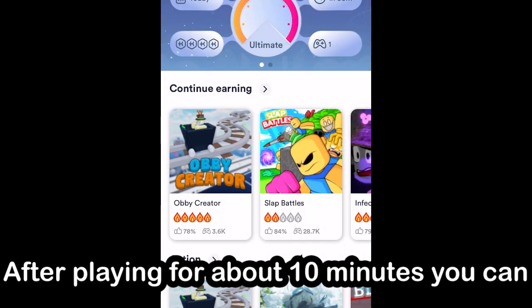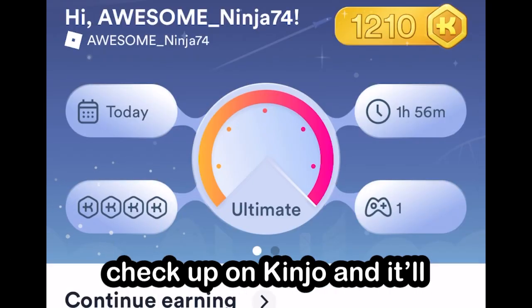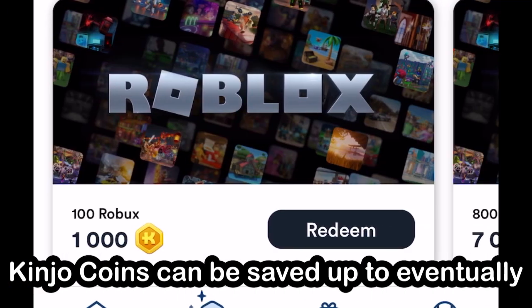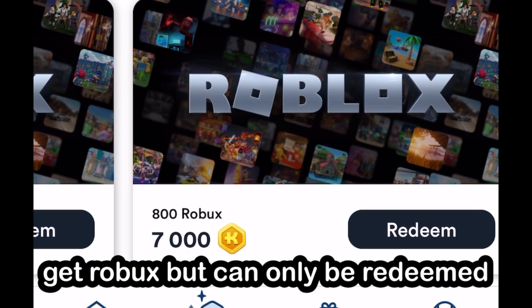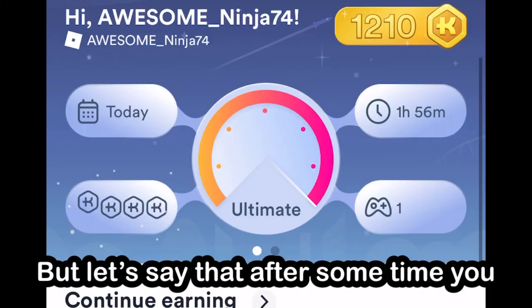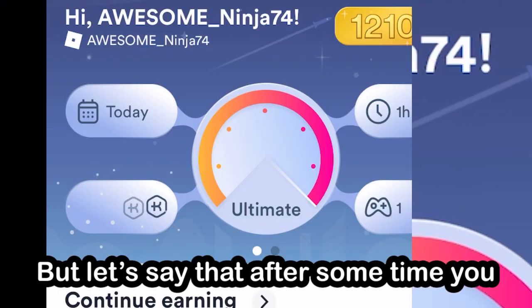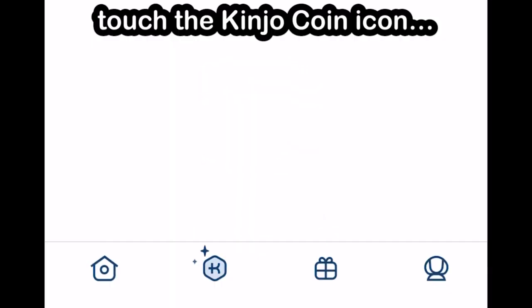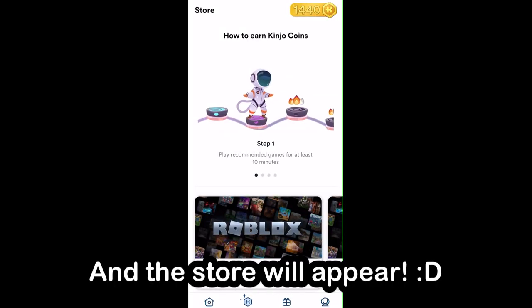After playing for about 10 minutes, you can check up on Kinjo and it'll show how many Kinjo coins you'll earn. Kinjo coins can be saved up to eventually get Robux, but can only be redeemed the day after you play. But let's say that after some time you finally got enough coins to get Robux. You go onto the app, touch the Kinjo coin icon, and the store will appear.